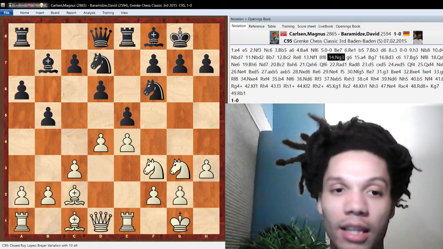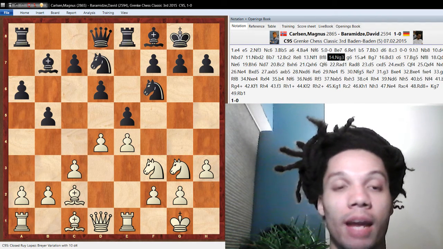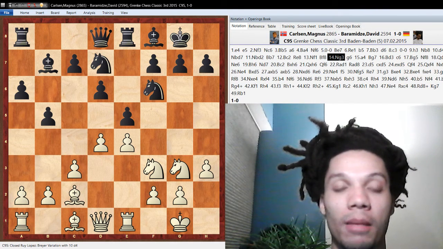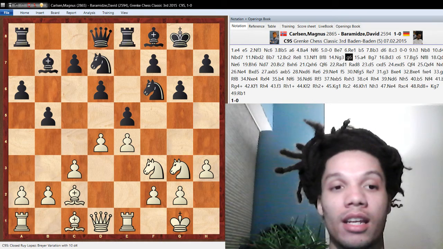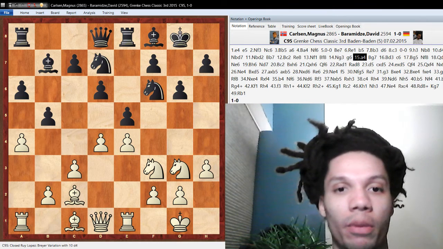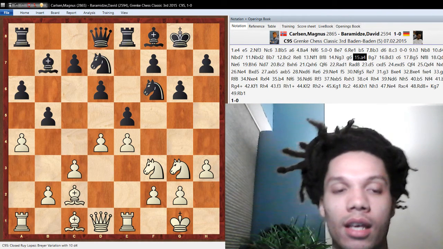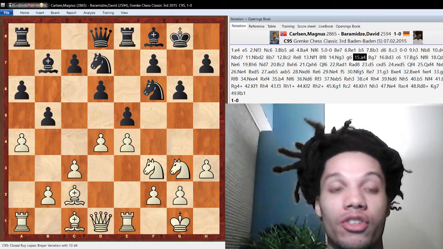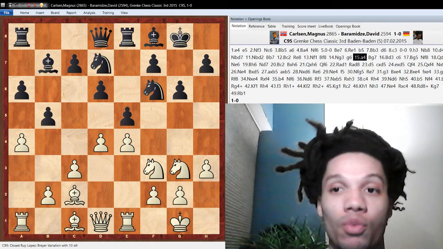But that's actually not the pawn tension I wanted to focus on in this setup. The one I really want to focus on comes after black's move g6. It comes right here when white plays a4. This move is so thematic in the Ruy Lopez, and it's really important to understand this pawn tension because I think it can help guide your decision making and your evaluation of how this works.